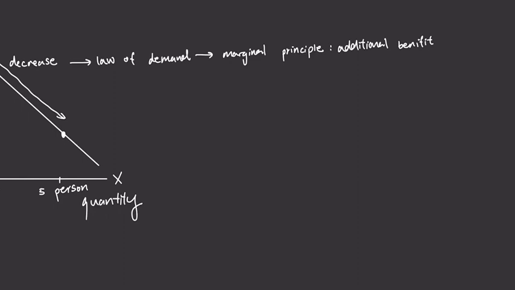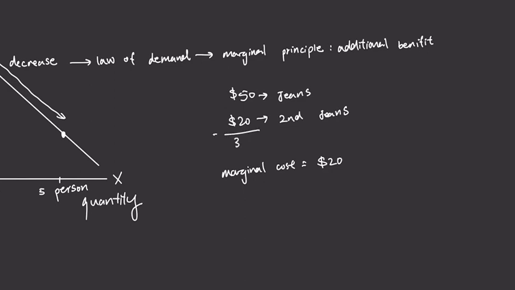For example, a consumer is willing to pay $50 for a pair of jeans. So the marginal benefit of consuming the jeans is $50. However, the customer is not willing to purchase an additional pair of jeans at the same price unless the price of the jeans is reduced to $20. That will then tempt the customer to buy another one. In this case, the marginal cost would be $20 because it is the extra cost for one extra unit of purchase. The marginal benefit would be the extra $30 the customer took advantage of.